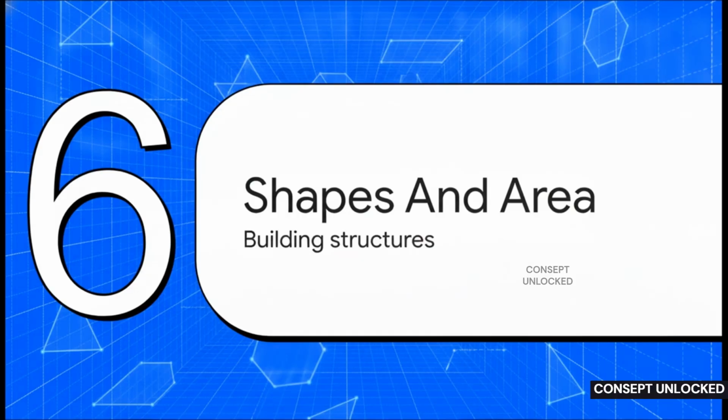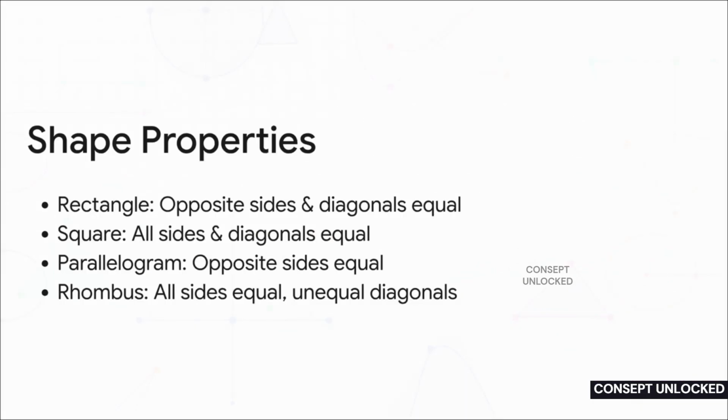And finally, part 6, solving for shapes and area, building and analyzing structures. Before we start measuring anything complex, we absolutely have to memorize our foundational shape properties. Why? Because these are our target numbers. Like if you measure 4 points and find all 4 outer sides are equal, you might instantly think, oh, I have a square. But actually, hold on a second. A rhombus also has 4 equal sides. The crucial distinguishing factor is the diagonals. A square has equal diagonals, but a rhombus doesn't. It's the same deal with a rectangle and a parallelogram. They both have equal opposite sides, but only the rectangle has perfectly equal diagonals cutting across the center.